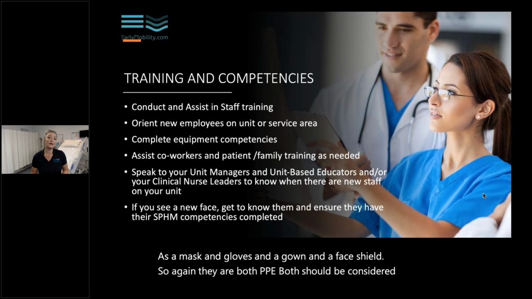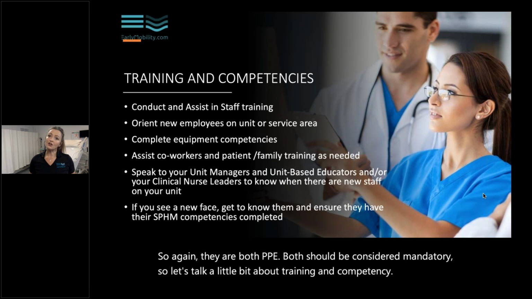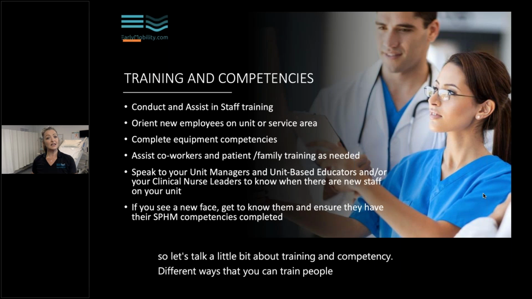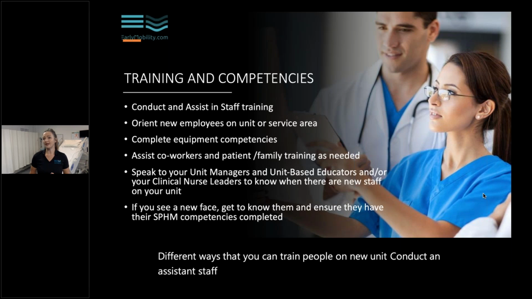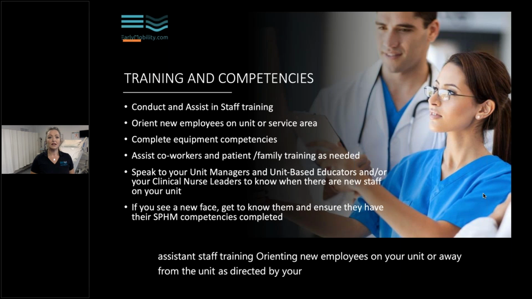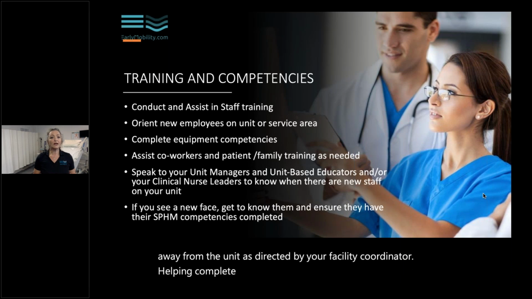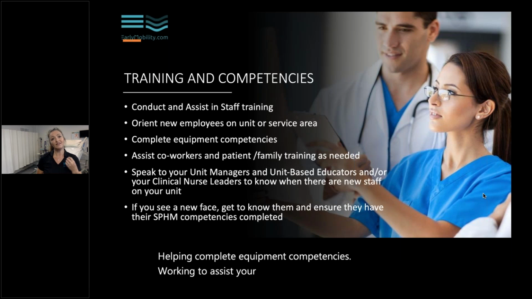So let's talk a little bit about training and competency. Different ways that you can train people on your unit. Conduct and assist in staff training. Orienting new employees on your unit or away from the unit as directed by your facility coordinator. Helping complete equipment competencies. Working to assist your co-workers and patient and family training as needed.